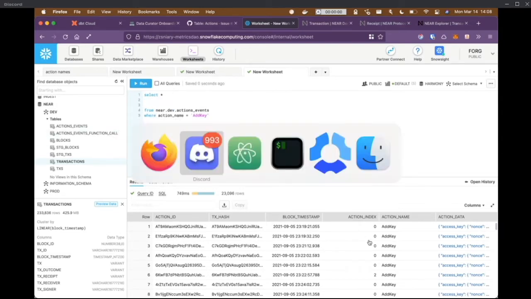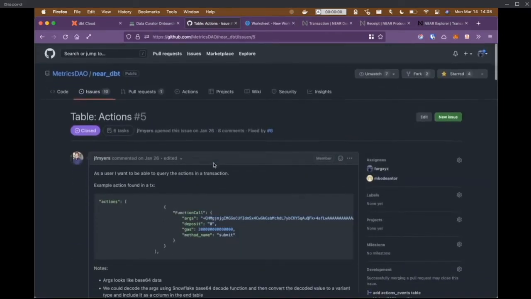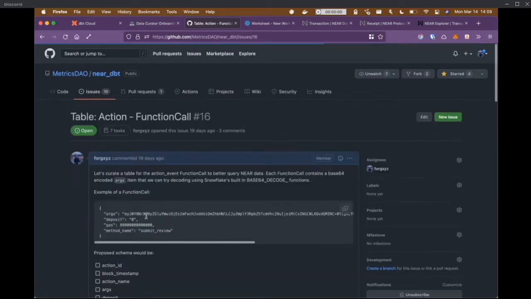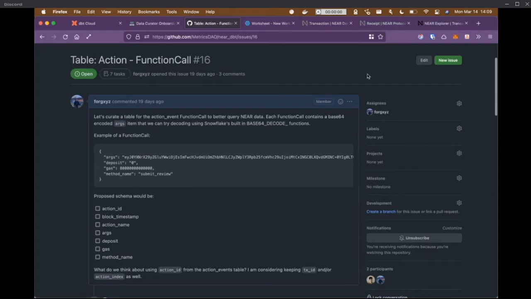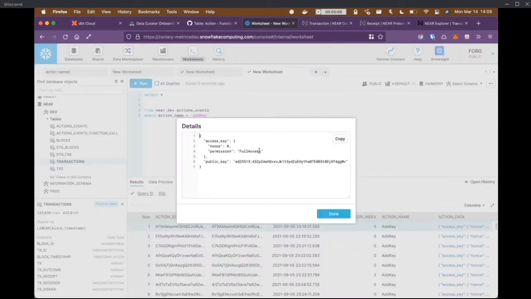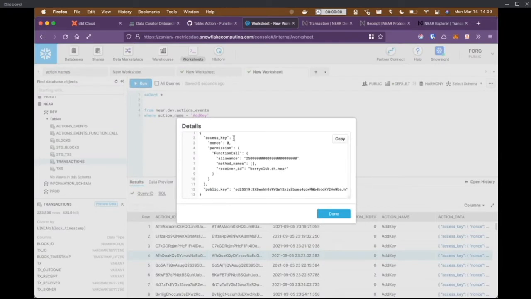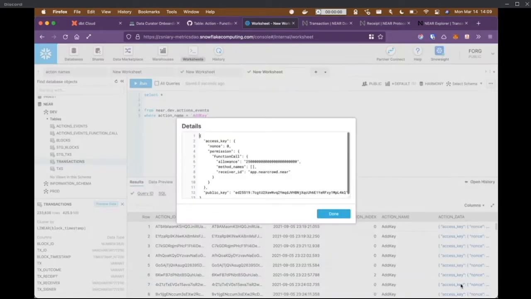Then we probably want to set it up similar to how we would set up function call. So the first step is to define what we think the criteria would look like, or schema, rather. So definitely want to keep action ID, block timestamp. Okay, so then access key is kind of high level. Which one had permissions? What's important here, because that's going to be either full access, or is it always going to be a function call? Some sort of allowance. Receiver ID is important.